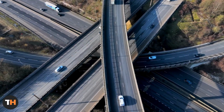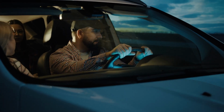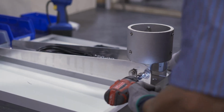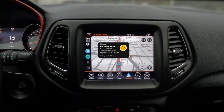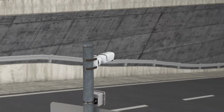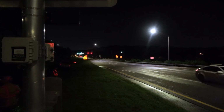Here's another product from TAPCO that aims to improve road safety. It's designed to alert drivers who accidentally violate traffic rules, such as driving on the wrong side of the road. The system includes a set of radars, cameras, signs, and lighting that are placed in potentially hazardous areas. Using AI algorithms, the system has a 95% accuracy rate and can warn the driver as well as other nearby cars. The system also sends data to local law enforcement through the BlinkLink system. In addition, red signals are used to make the warnings more noticeable and help prevent accidents.